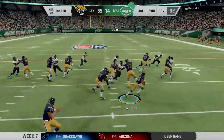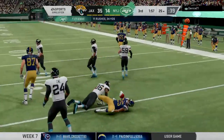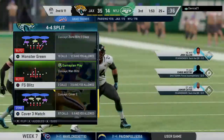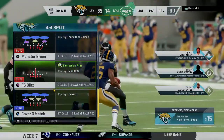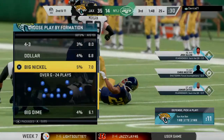And, of course, they'd like to forget the interception. But they did put together, Charles, a nice sustained drive to get down the field. Yeah, and unfortunately for them, the only thing that matters is part two, right? Because once they threw the interception and finished off the drive, it does them no good to go back and say, well, you know, we had a good one going. Finish things off. That's the only way you can get it done.